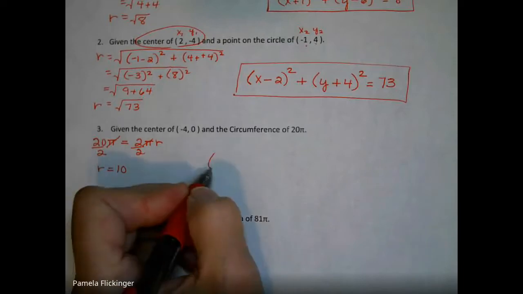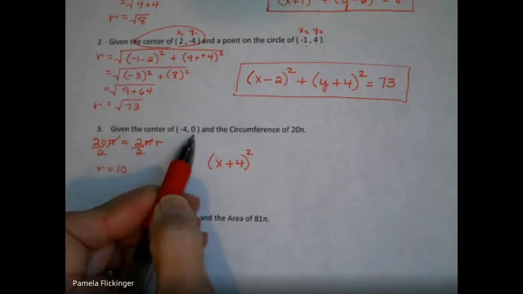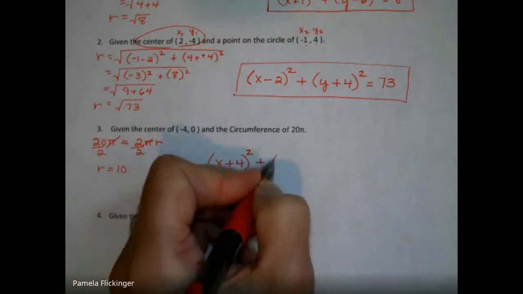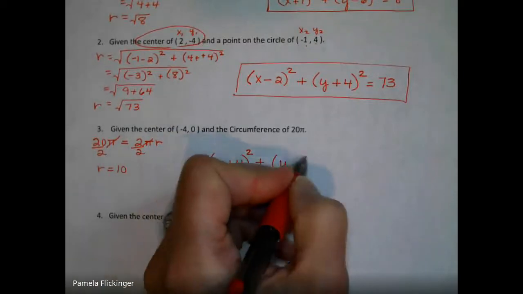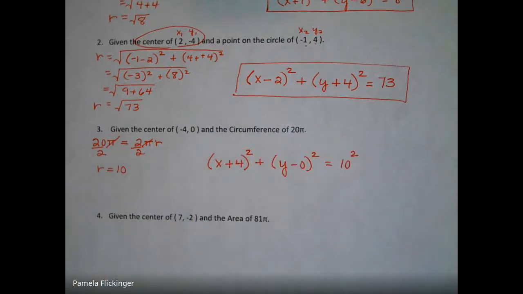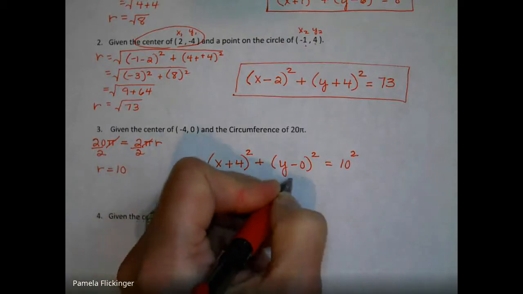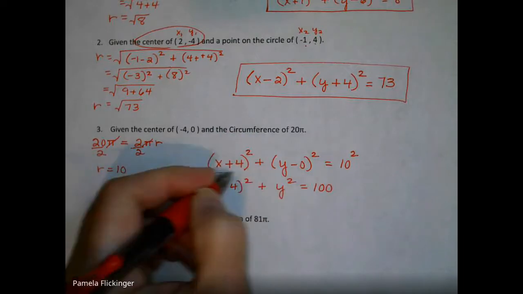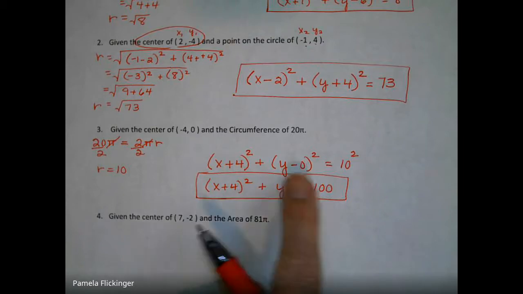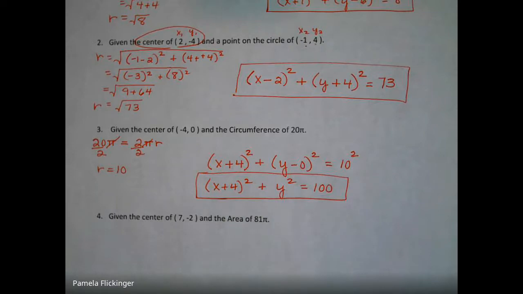So I've got x minus a -4 makes it x plus 4, the quantity squared. All right, notice this is 0. All right. Now again, because these are our notes, I'm going to go ahead and write y minus 0, the quantity squared, equals, and then this would be our radius squared. If you want and can do it so that as you are filling in, you can make it look like that, then you are good. Remember, no zeros, don't leave them. And make sure you always square out that radius and give me just a single number.